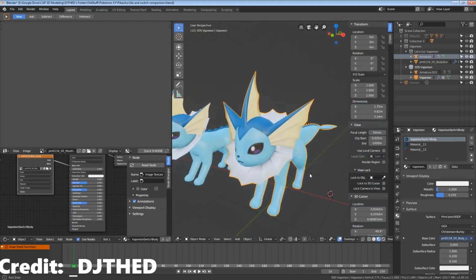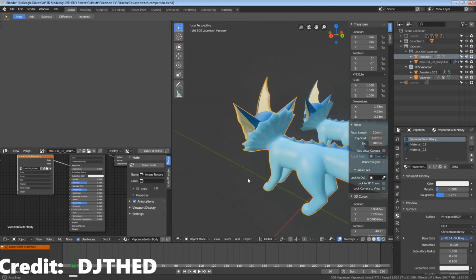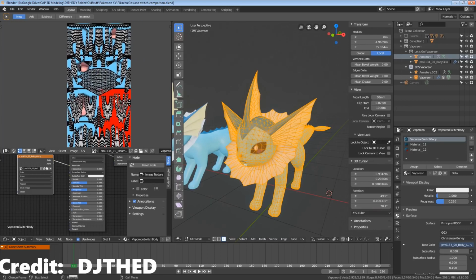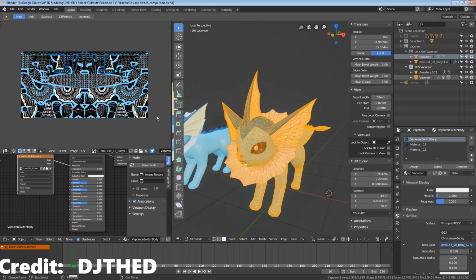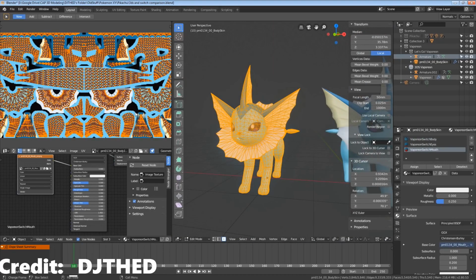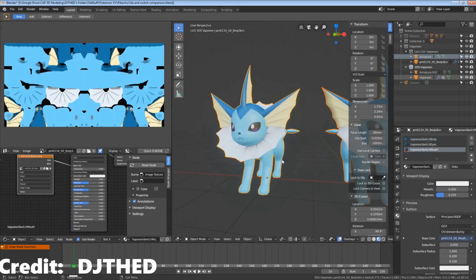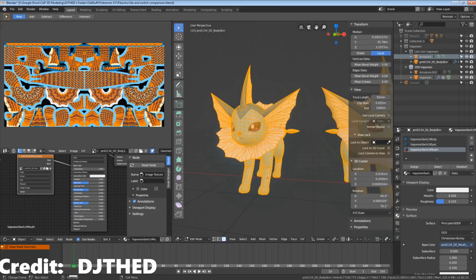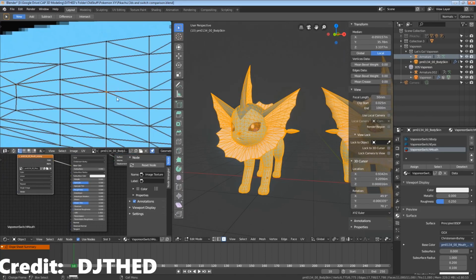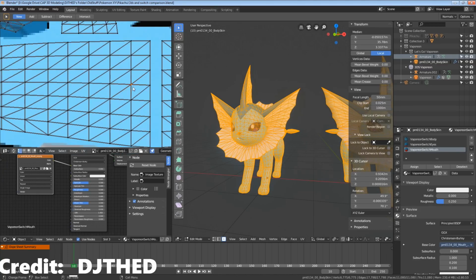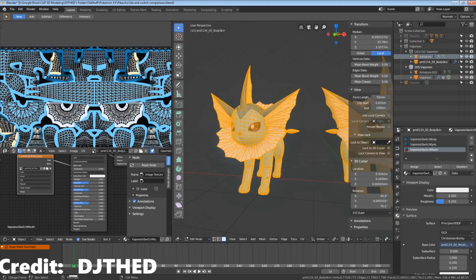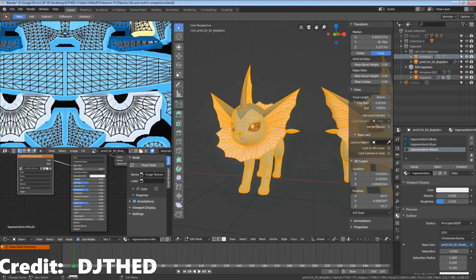When I swapped the Switch textures onto the 3DS model, they map perfectly because the UV maps are the same. They are the same. Let's find the UV map here. So here's the body UVs for the body. The eyes and mouth are on their own different thing. Now for the Switch UVs, same thing. Let's select them both. If I select everything, they take up the same exact space. There are two overlapping sets of UVs here, mapped to the same exact texture. Here we go, that's the Switch texture.